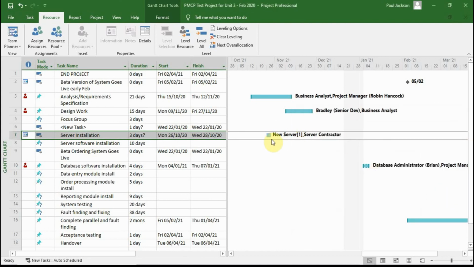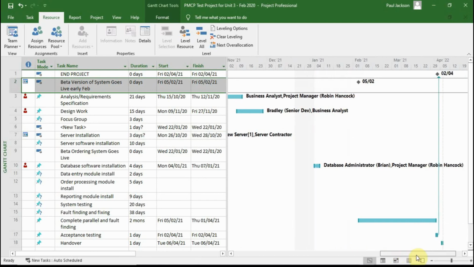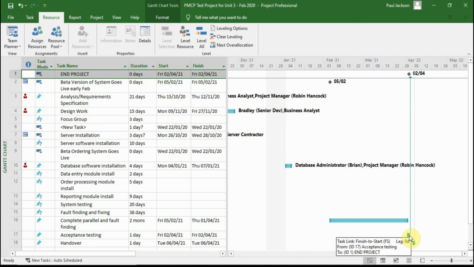And there we go. So in this video, we've just had a think about the use of milestones. They are timeless points, they're dates basically where certain things can happen. Milestones, here's the one for the end of the project, can be linked to tasks, but they should always be linked very carefully and always to tasks that immediately precede them.